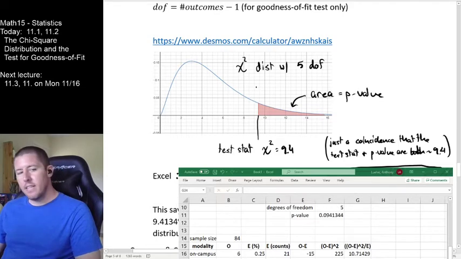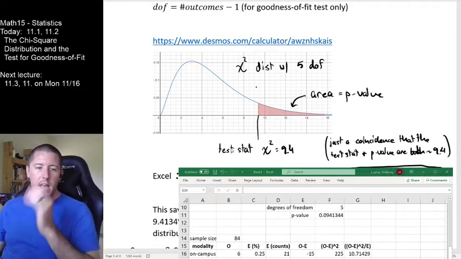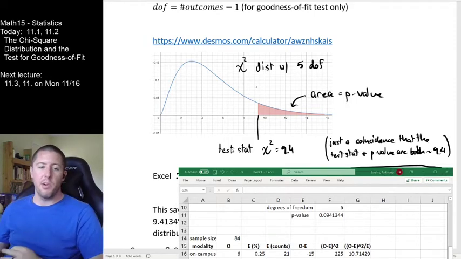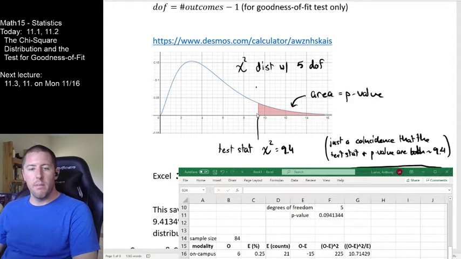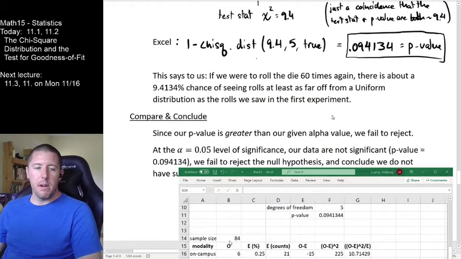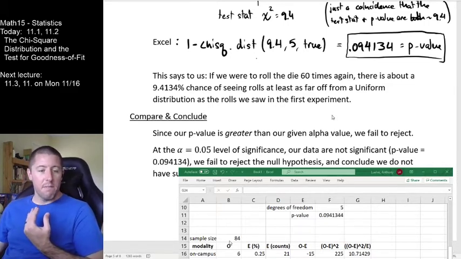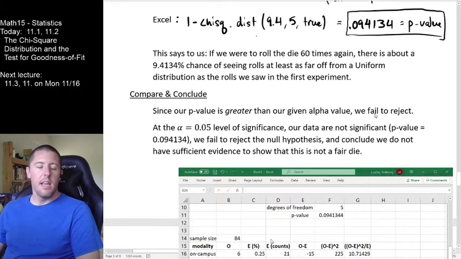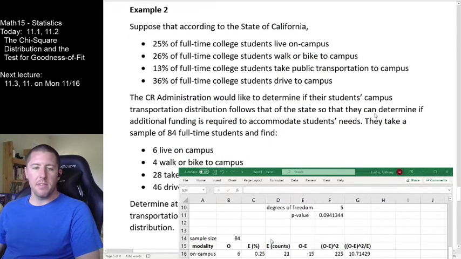We're still finding that our test statistic is a location on the x-axis, and our p-value is the probability that is equal to the area under the curve in the more extreme direction. In our chi-squared test, it's always going to be that our more extreme direction is the upper direction, so there's always going to be a 1 minus associated with it. And we're still looking to make our same comparison. If our p-value, the probability of our event occurring, is less than alpha, meaning it's more rare than our rareness threshold, then that's too rare for us to continue believing in the null hypothesis, and so we'll reject the null hypothesis in favor of the alternative hypothesis.